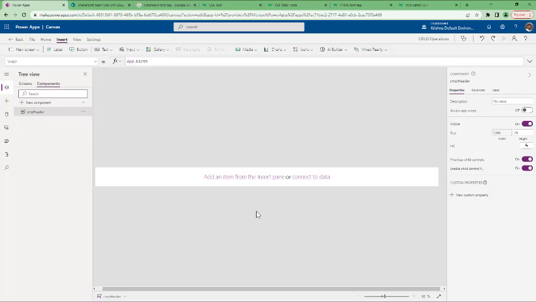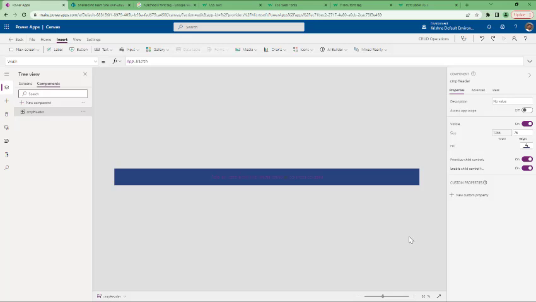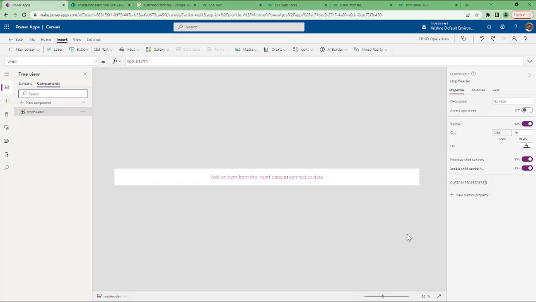Now I want to set a text to this, also a background color to this. Students, are you able to follow me? Yes, sir. Okay. Now I need to set the background color. I can fill the background color straight away like this, or if I want to give flexibility to the user to change the color of this label depending on the screen, I can also add another thing called a property.